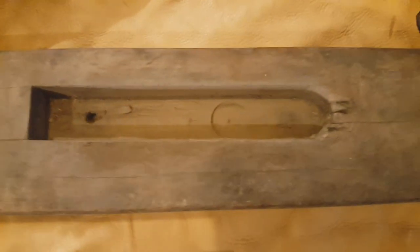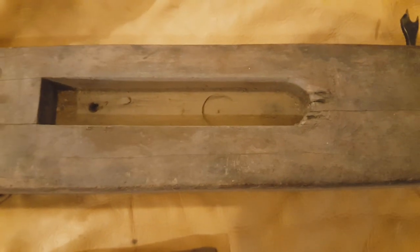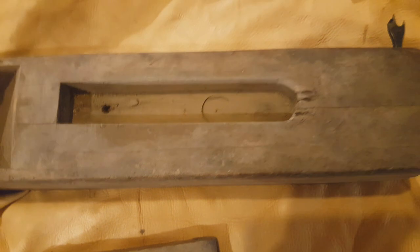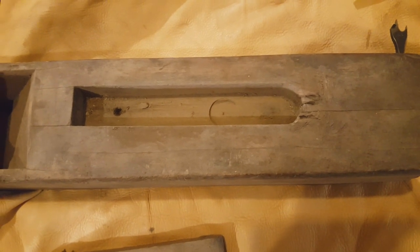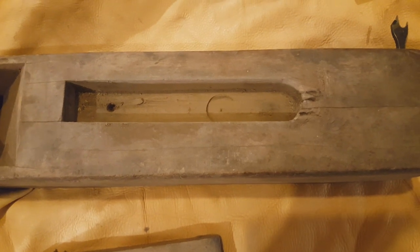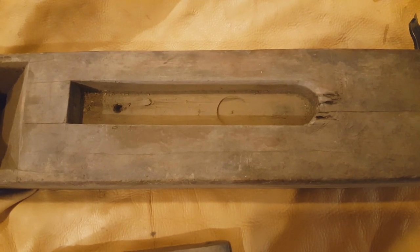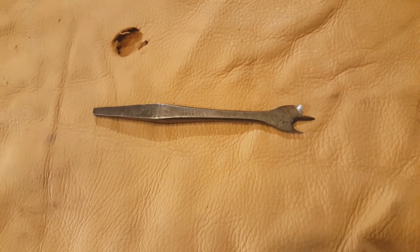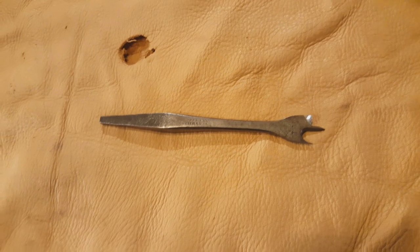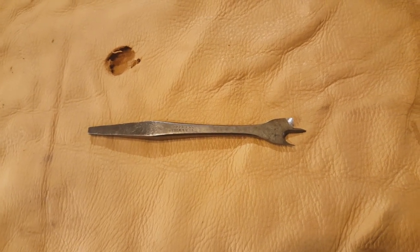Here's an old joiner plane. If you look inside, you can see where a center point bit was used to establish the mortise for the tote or the handle. I've seen this on other planes, on wooden cases for sharpening stones, and on old muzzle loading guns where the lock mortise areas or patch box areas were drilled out using one of these. Center point bits show up in sizes from around a quarter to three-eighths of an inch up to some massive ones that go to three inches, though those large sizes are not very common.